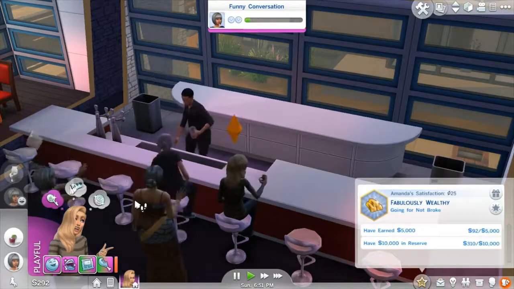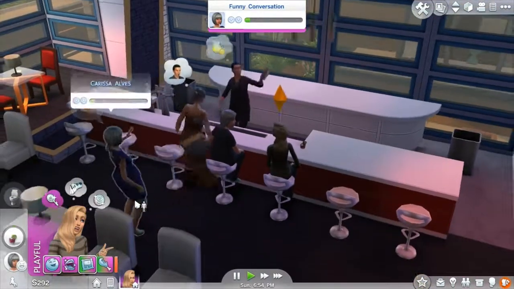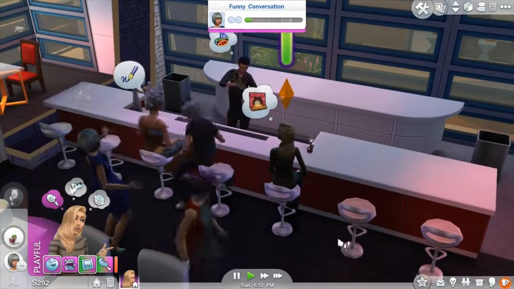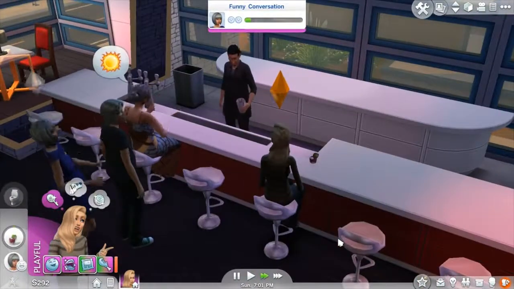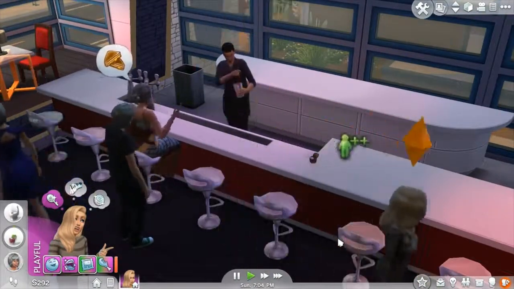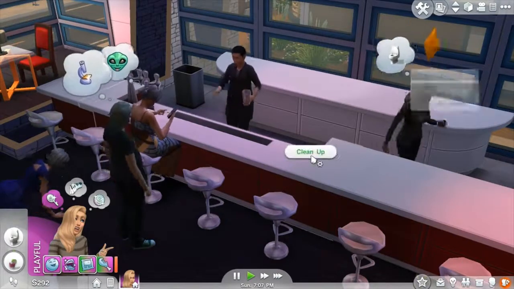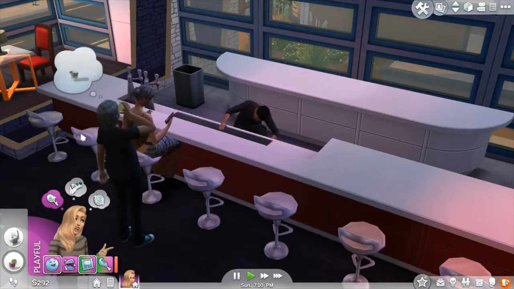Oops. Ah, there we go. I really like the keystrokes because I don't have to click my mouse on these little icons down here. It's pretty cool. I can just hit something on the keyboard and it works perfectly fine. Okay, we'll go ahead and have her just finish up. Did she not finish her drink? Okay, I guess she did, so we're good.